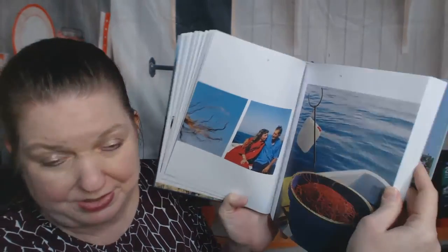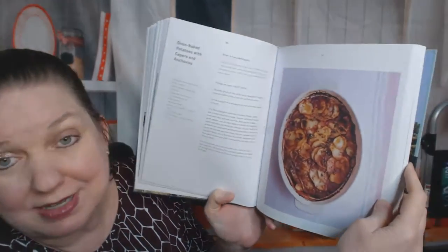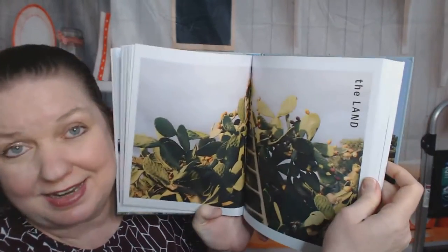Cuttlefish stew. Some pictures of the fishing boat — a big part of life over there. Oven-baked potatoes with capers and anchovies. Wait a minute — are we out of the sea chapter? It's hard to tell. Aha, the land! So why wasn't that potato recipe in the land chapter? Because that's where potatoes are from. Oh well.